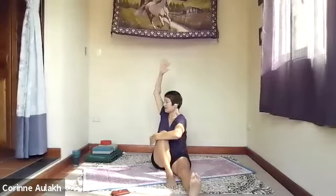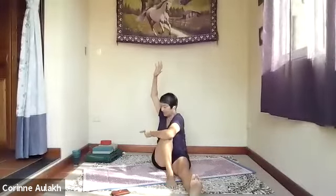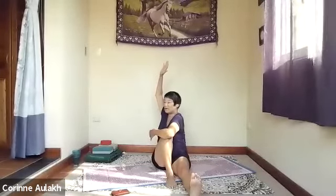Look at your left leg. Still has integrity? Good. Right arm, inhale it up. Drop the shoulders, lengthen the spine. Take a breath in, exhale, find the twist. On this twist, we are using the strength of that left arm to try and bring our chest and our belly into the twist. So it's on the other side of this bent knee.